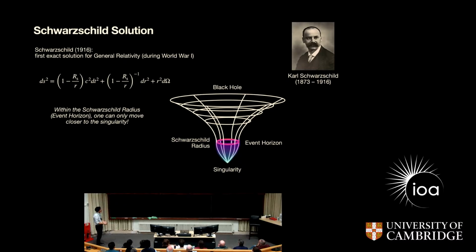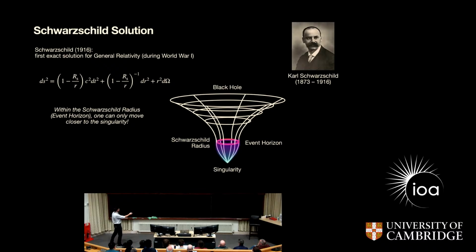When you look at this solution, the idea is that with a very, very massive system that is very compact, again a black hole, the space-time curvature is so strong that you have a singularity at the very center. This is where curvature goes to infinity, where it's not defined anymore. Then you have a region around this singularity, which is referred to as the event horizon. This is exactly the region where the tracks of the photons, of the light, are so strongly curved that not even light can escape.